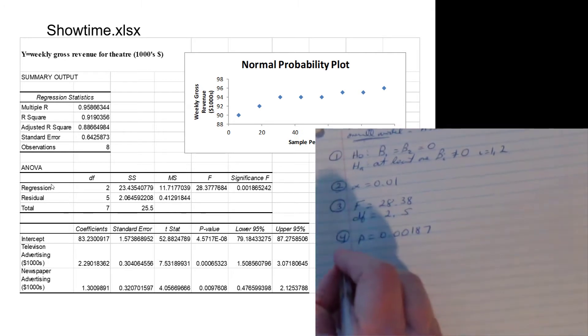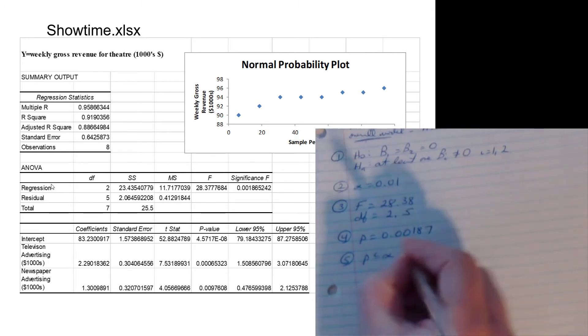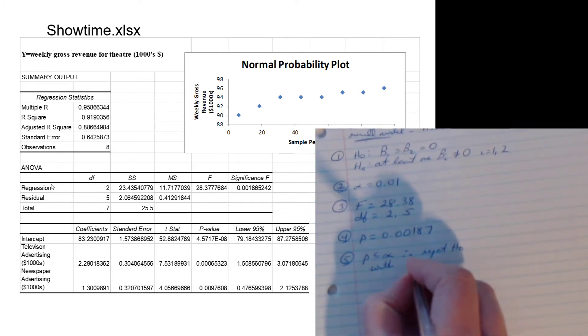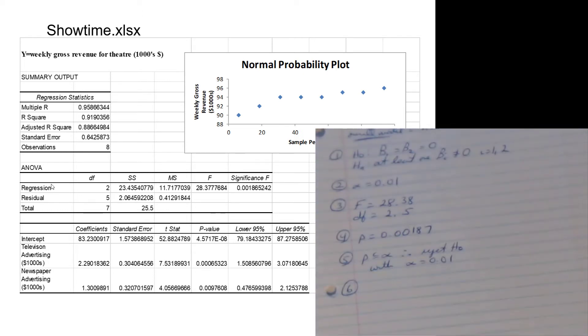Step five: p-value is less than any reasonable alpha and certainly less than the 0.01 we've selected for this particular question, and therefore we can reject H naught with that particular alpha. Our conclusion - I won't torture you with my handwriting - we can conclude that the model is significant, or alternatively we could say we can conclude that at least one of the slopes is not equal to zero. Either one is fine, it's going to have a little bit of a statsy flair flavor to it no matter what we do.